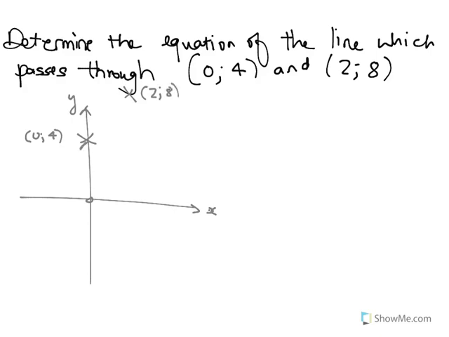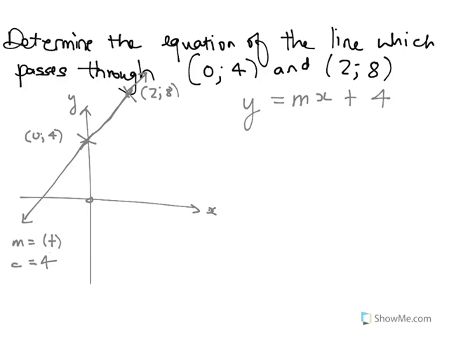Something like that. So what we can see of this line is the gradient is positive, and the y-intercept is also positive. And in fact, we know what the y-intercept is. The y-intercept, we've been told, is 4. That's where my line is crossing the y-axis. So what I know of my function so far is y is equal to mx plus 4. And so we need to find what the gradient is.